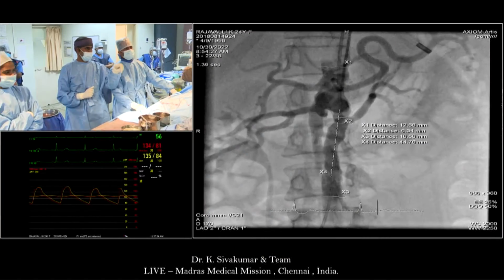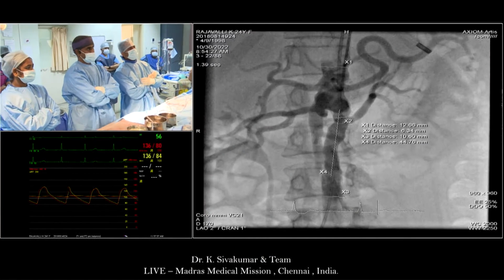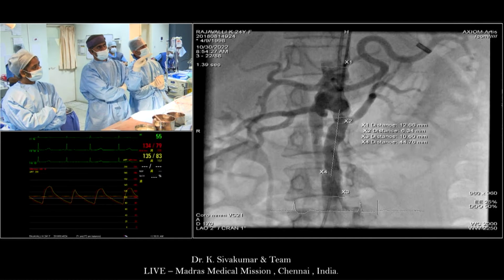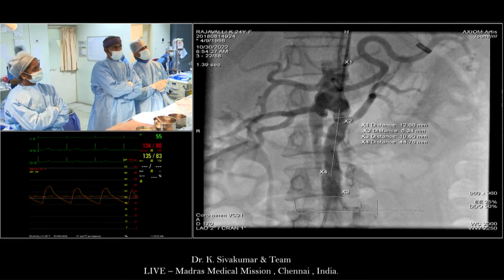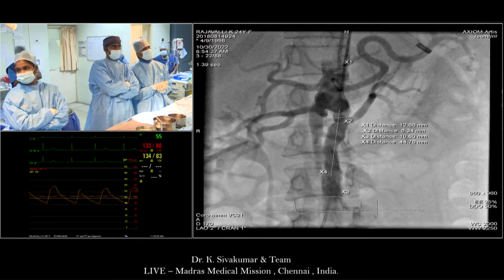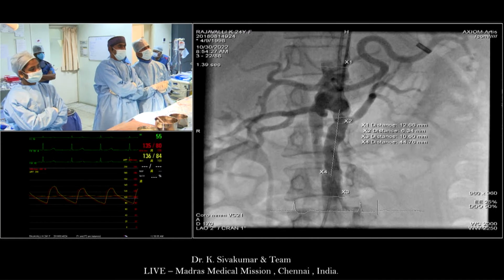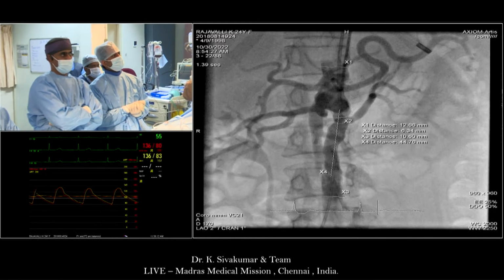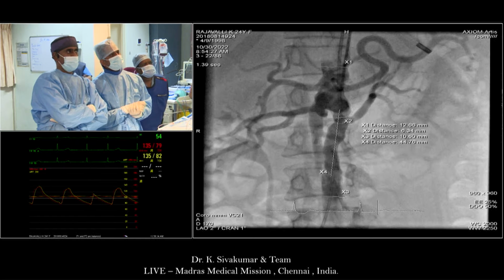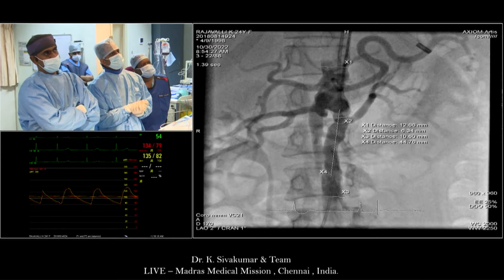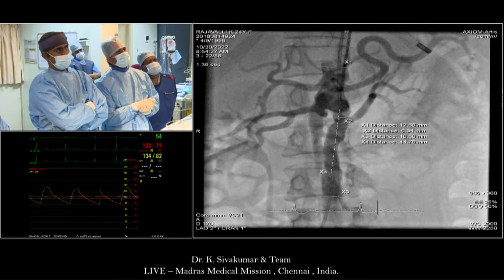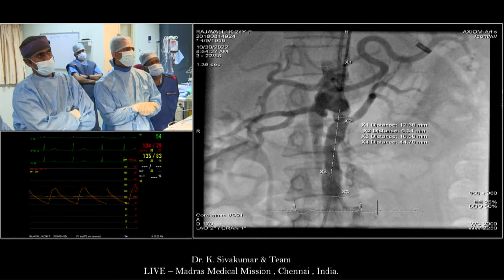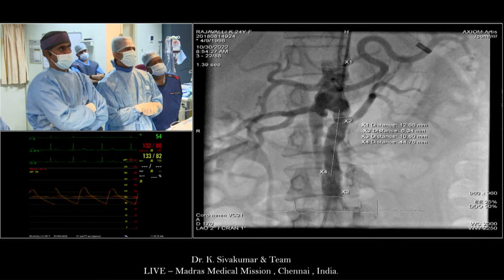I'll show you this is the abdominal aorta that we are trying to tackle. If you look at the right renal artery, which we recanalized, there was an aneurysmal segment followed by a total occlusion, which we had treated with a 5 millimeter Medtronic Onyx Resolute drug-eluting stent about a year ago, and it is remaining wide open. Just adjacent to that is the beginning of the narrowing. In the middle of the narrowing, the left renal artery is arising without any ostial narrowing.